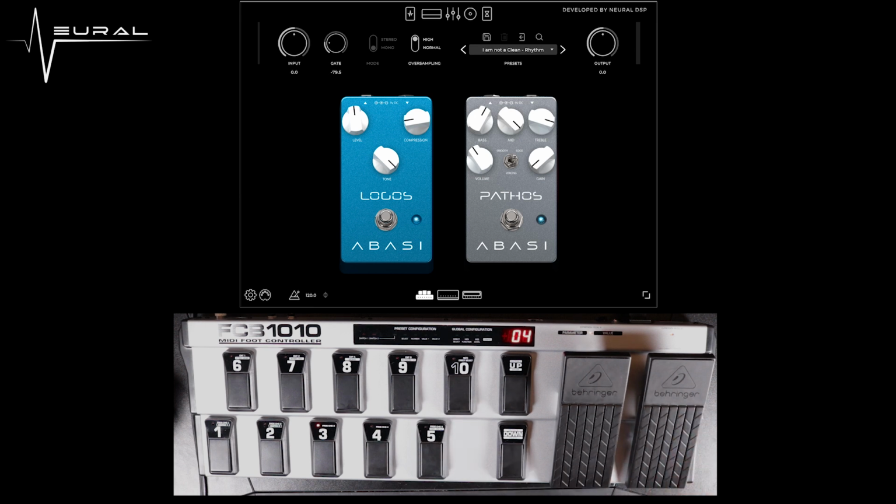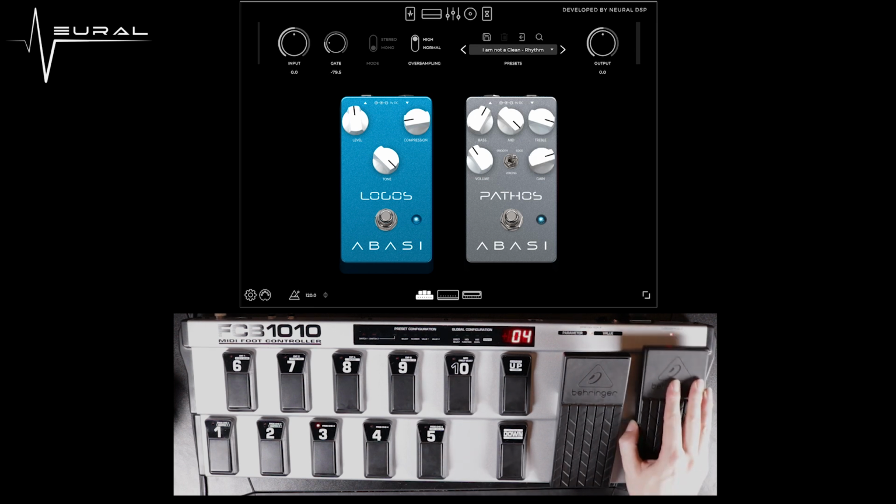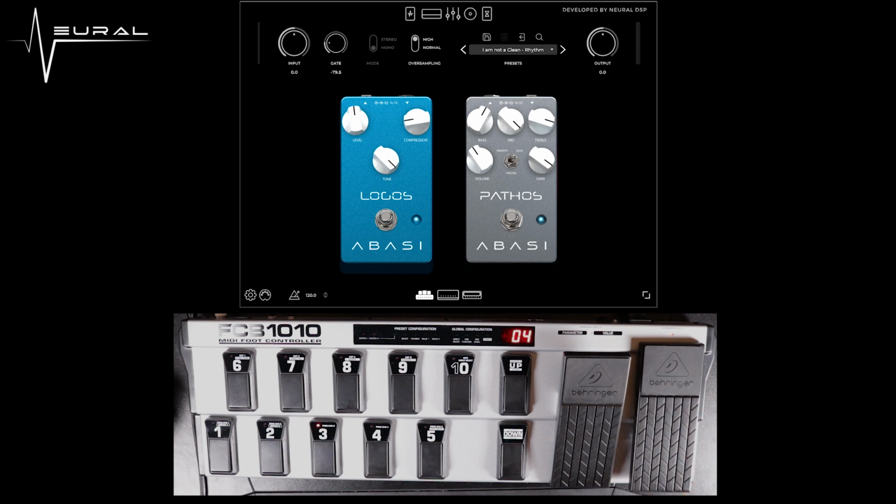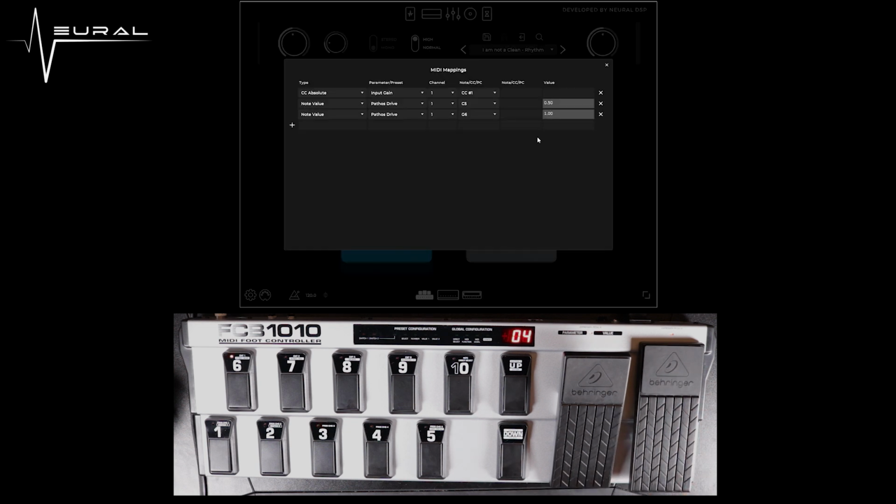So typically control change messages are used on sliders such as the expression pedals, but you can program control change values into buttons as well. So before I was able to show you how you can control a knob to go to specific values using 2 different keys. Now the problem with that is that you would have to hit the C5 button and then the C6 button to switch between the two. However, I was able to use a CC absolute message to change between 2 values without having to split it between 2 buttons.